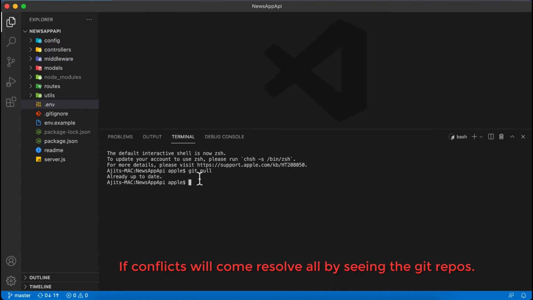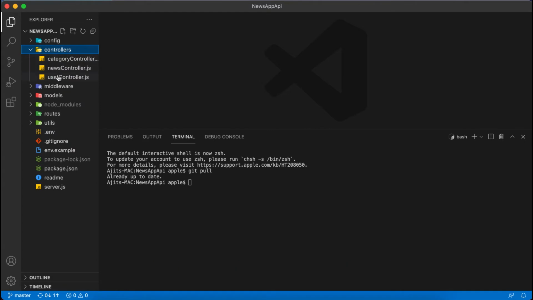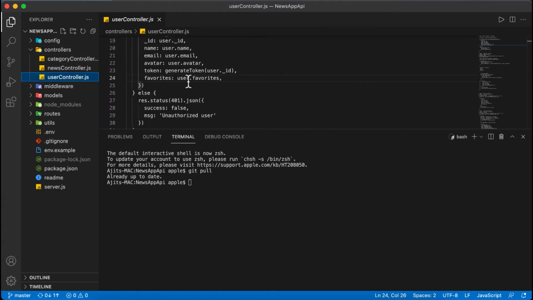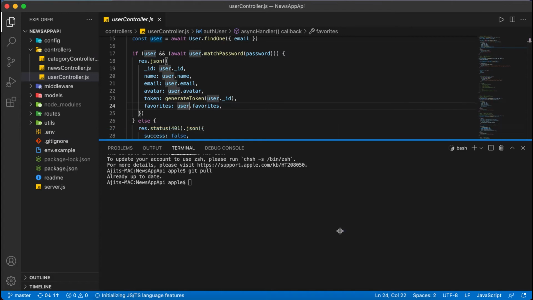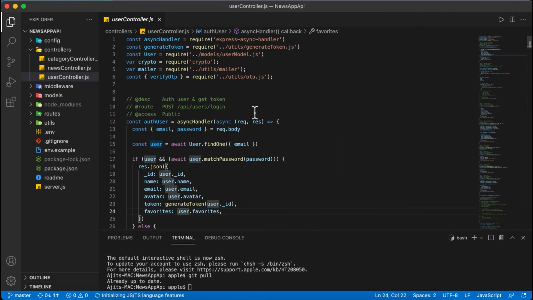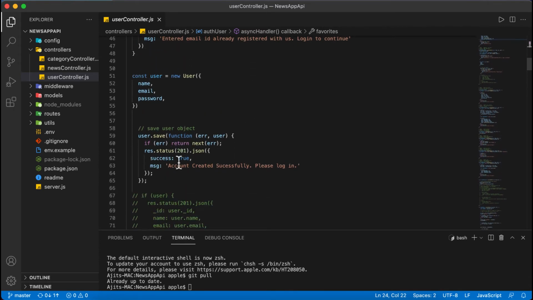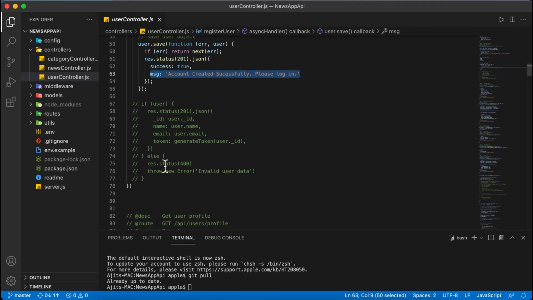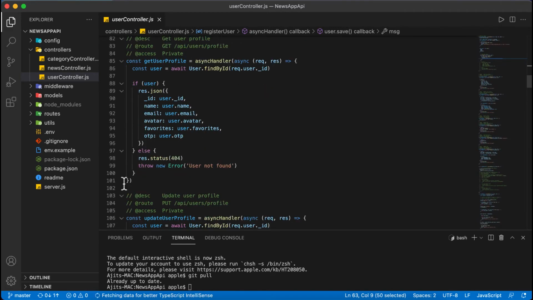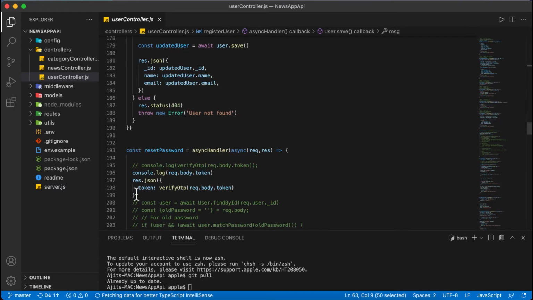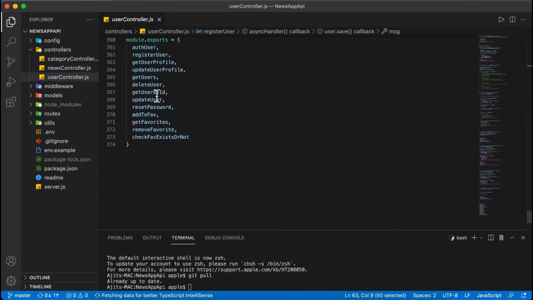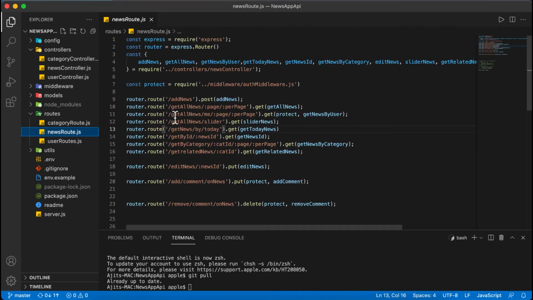The changes will be inside the controllers, in the user controller. Here I have removed the Nodemailer dependencies. You can see below, when we are registering, we were sending a link, so I removed this one, and also a route to activate the token; I removed that, and also the export, and in the routes I removed the active token route.